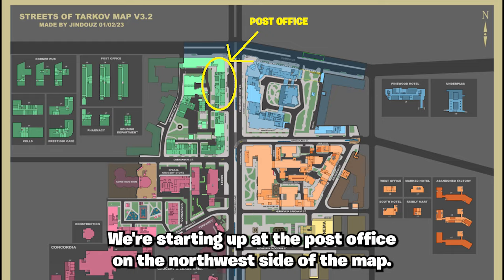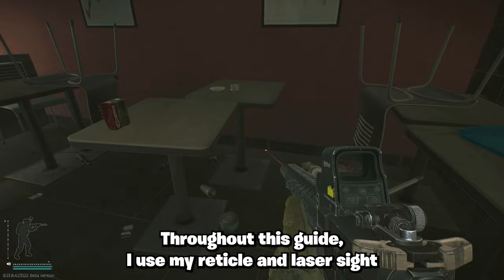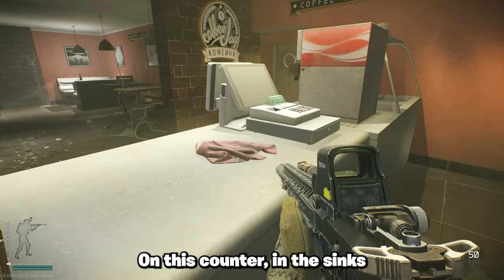We're starting up at the post office on the northwest side of the map. This coffee store has food, hydration, ammo, and barter spawns. Throughout this guide, I will use my reticle and laser sight to point out a lot of the spawns. But in this store, you'll primarily want to look on top of the tables, under this food tray, on this counter, in the sinks, and above them.